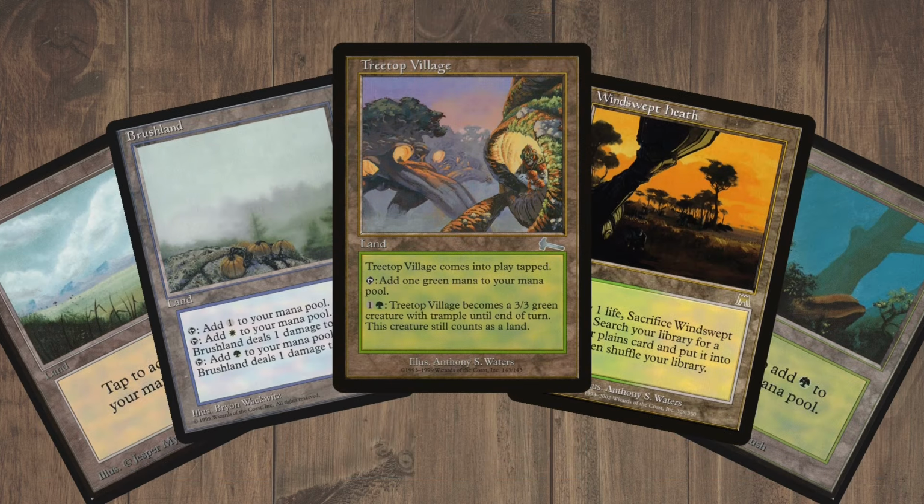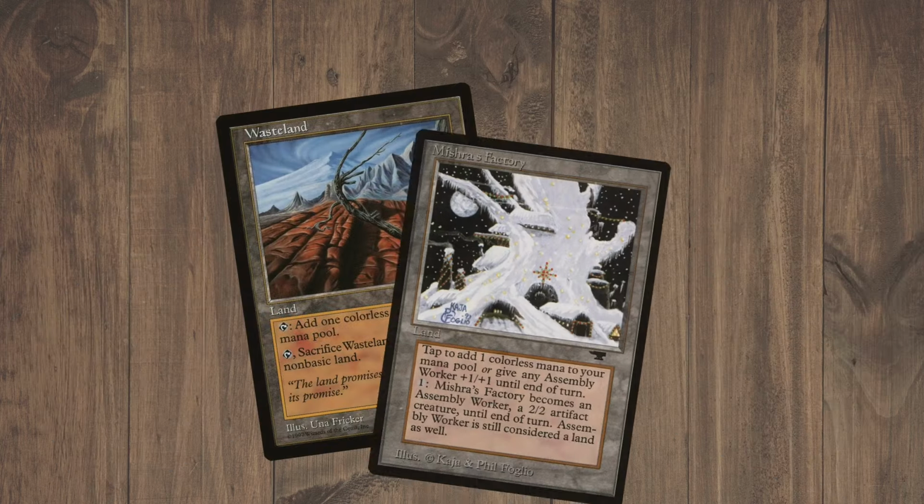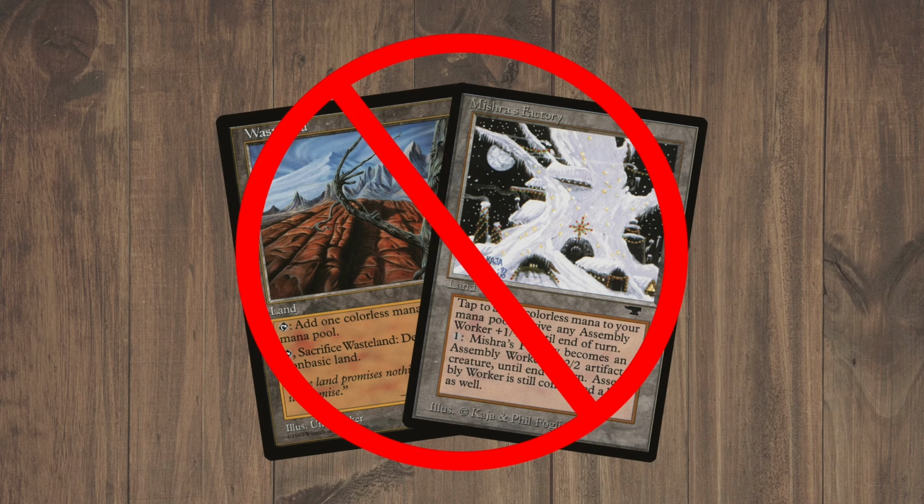The lands are extremely straightforward. We're just playing the green-white lands you'd expect, plus a full set of Treetop Villages, which work excellently with enchantments. However, due to the color requirements of our cards and the relatively low land count, we unfortunately don't have space for any of those sweet utility lands that most decks play.